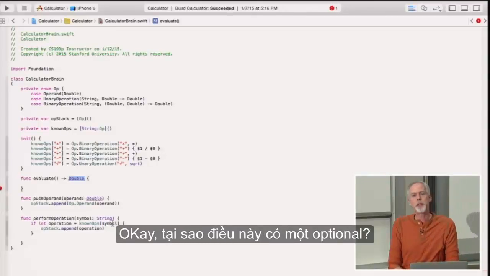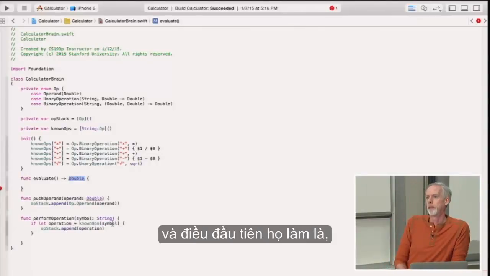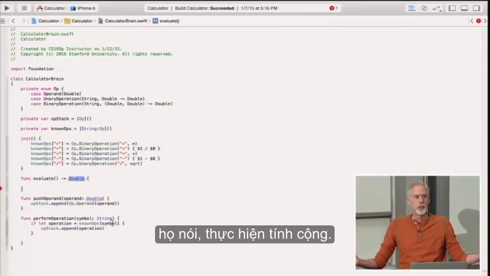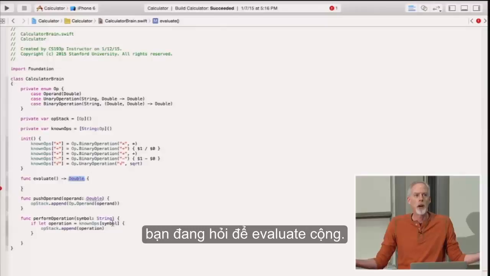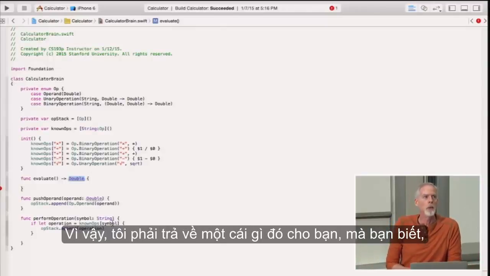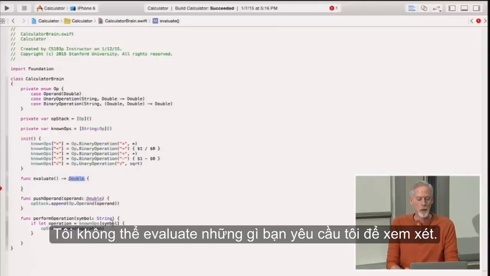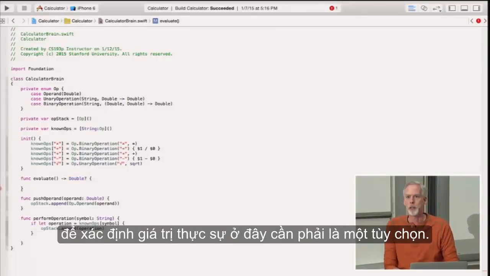Well, that's because someone might get my calculator brain, and the first thing they do is say, perform operation plus. Well, I have no operands, and you're asking me to evaluate plus. I can't do that. So I have to return something to you that lets you know I could not evaluate what you asked me to evaluate, so I'm going to return nil in that case. So evaluate here really needs to be an optional.